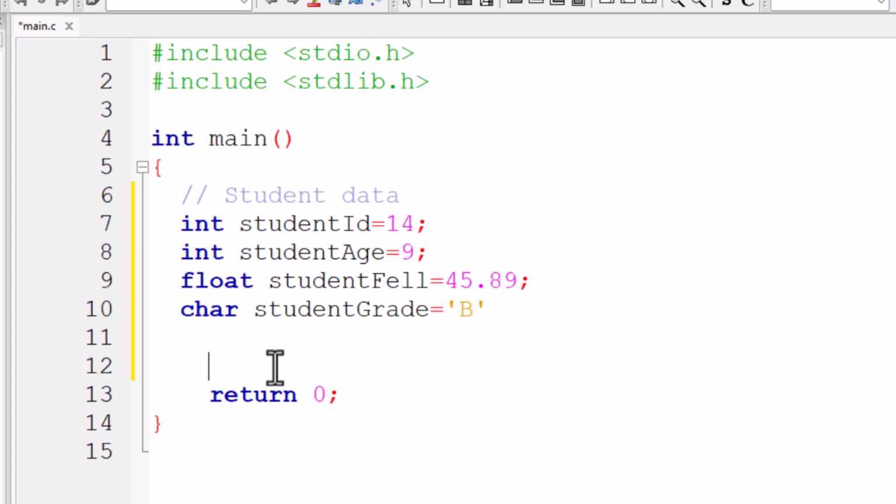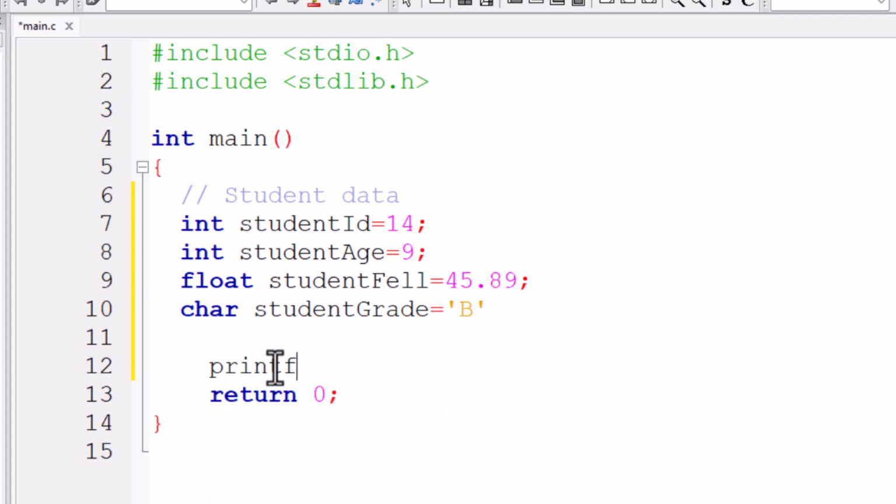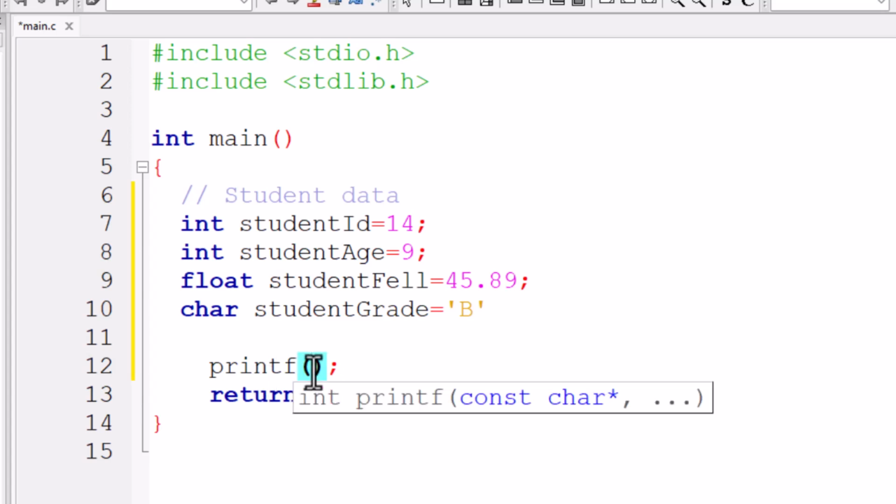So we can print this out, and should we print? Yeah, let's print. So the print function. We want to print, and the first one is an integer, right? So we should say student ID.